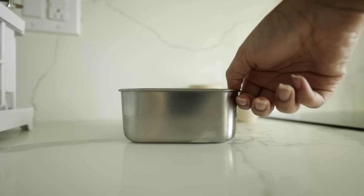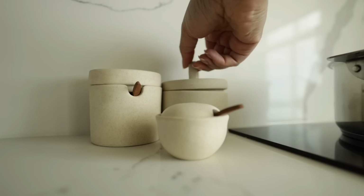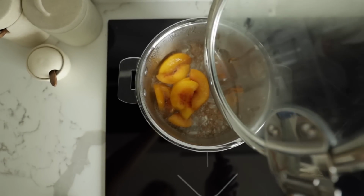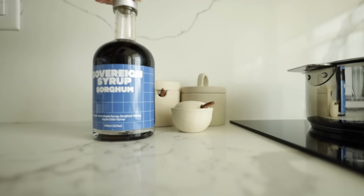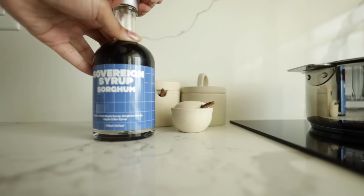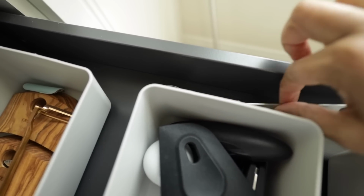But in the meantime, this recipe I decided to make because the syrup tasted a bit deeper than I was expecting it to be. So I thought it would make a good brown sugar substitute. Again, I'm making something that's actually inspired by something I've made before, which was a peach cobbler parfait. So this is basically that, but without the yogurt.